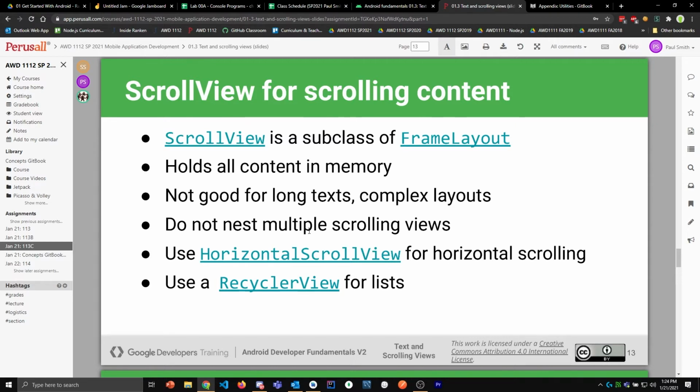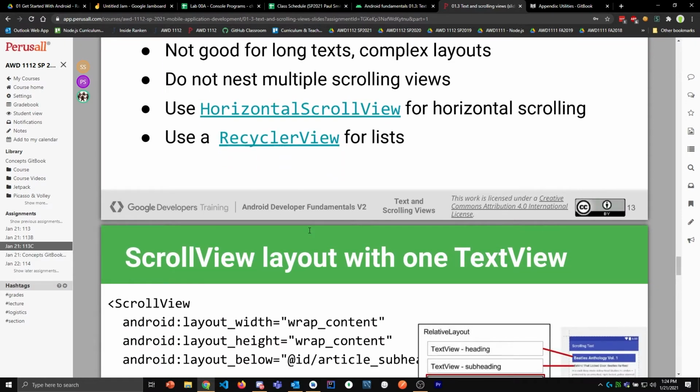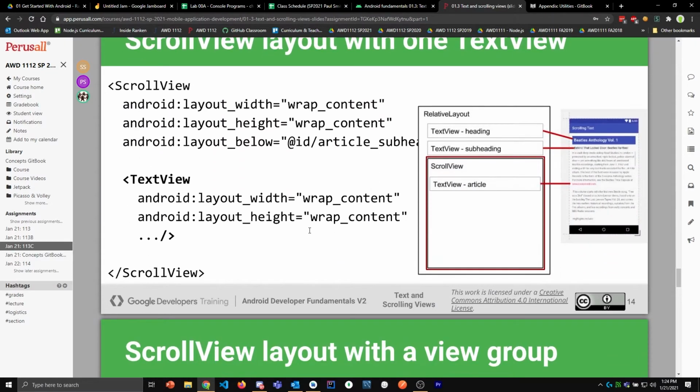If you're in portrait, you should pretty much always be using vertical scrolling. If you're in landscape, that's where it can be excusable to use a horizontal scroll view. But honestly, I've never written an app that made use of a horizontal scroll view, and most users generally frown on horizontal scrolling in favor of vertical scrolling.